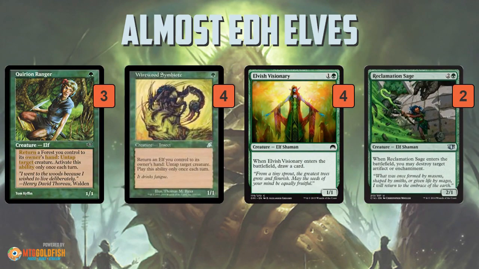And then some more Elf staples, more or less. Quirion Ranger and Wirewood Symbiote allow you to untap creatures, so you can untap your mana-producing creatures, for example, your Deathrite Shamans. You can also use Quirion Ranger to bounce a forest to your hand, so you can reuse that land if you don't have a land drop. Wirewood Symbiote lets you bounce an elf, so you can bounce Elvish Visionary, for example, to draw another card, or a Reclamation Sage to destroy another artifact or enchantment.